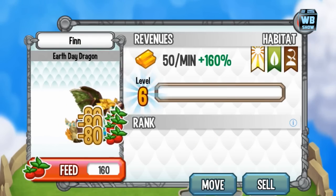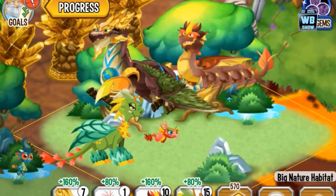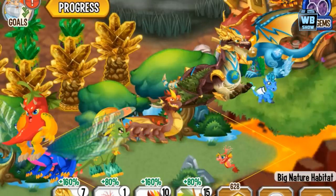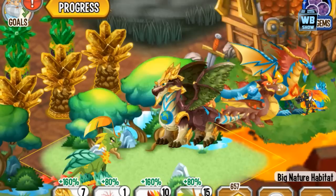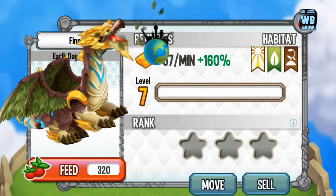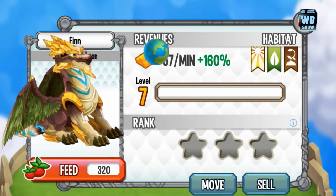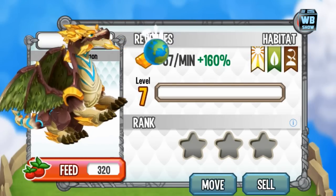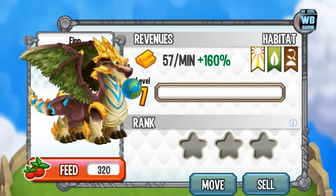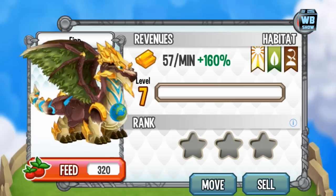All right, we're going to level it up to its final form and check out that animation. There it is. We're going to dive out of there and see how big it has gotten. All right, it's bigger than a Centipede Dragon. And it's about the size of an Elements Dragon, except his tail is not that long. And let's just go in there to check it out. There it is. Alrighty, you notice there's like civilization on the planet now, and I'm not sure what it does when he opens his mouth. It looks like he's blowing something. Yeah, he's probably blowing something.